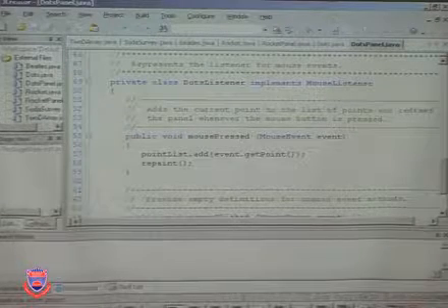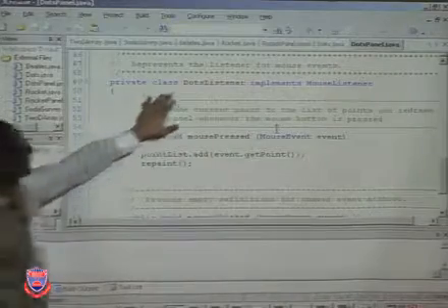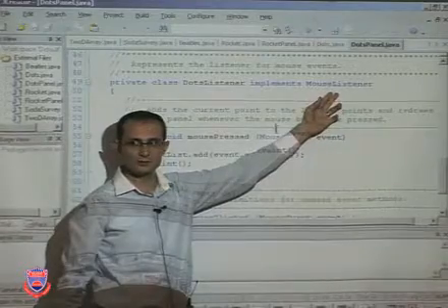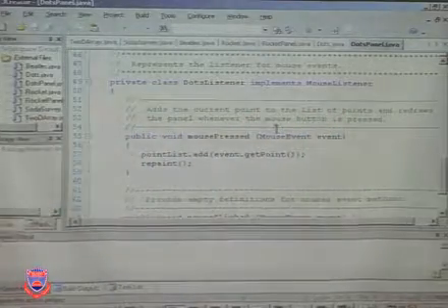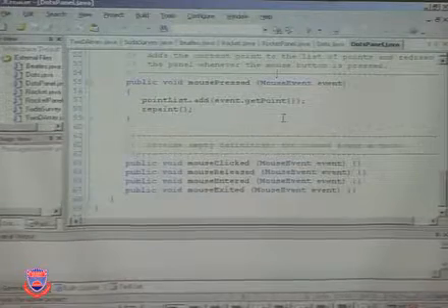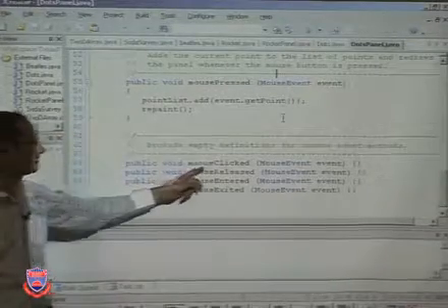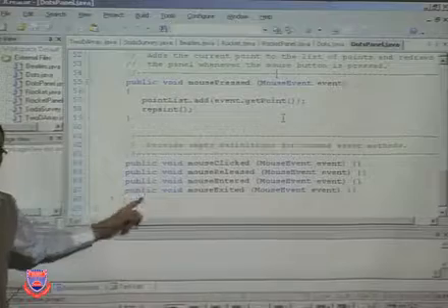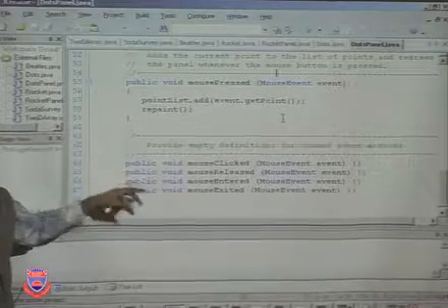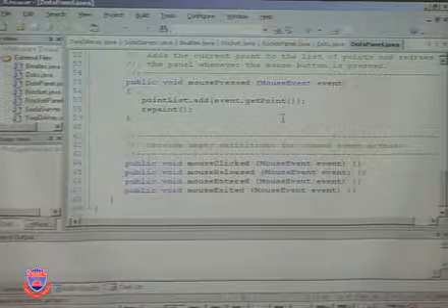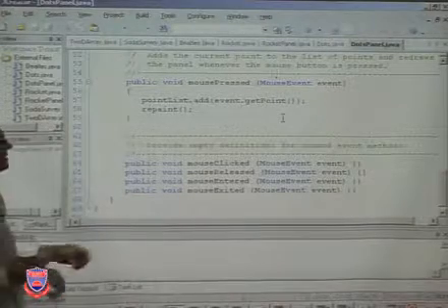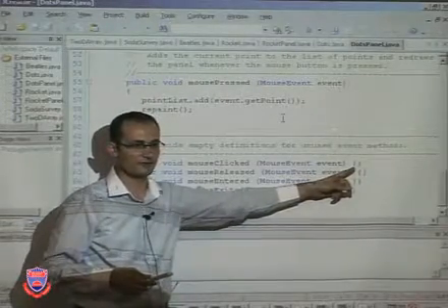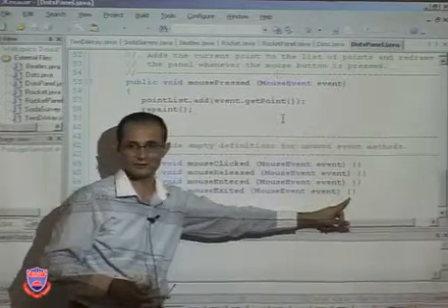So mouse pressed event, coming back to the dots listener, implements mouse listener. This was the interface again, if you remember. So I'm implementing this mouse listener, which has all those methods that we mentioned. One of the methods is mouse pressed, and the other methods are mouse clicked, mouse released, mouse entered, and mouse exited. So none of these are implemented. However, I need to list them since I'm implementing the whole interface. Okay? I say that I implement this interface, in which case I need to implement all the methods. However, if you don't have anything special for this event, you'll just leave it as empty as given here.